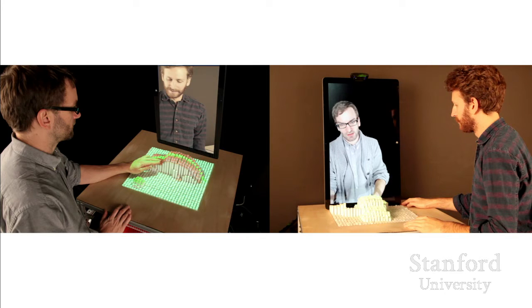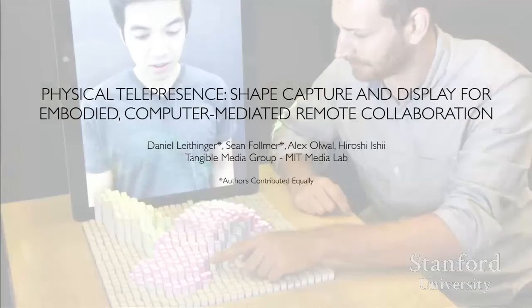So we're trying to think about how we could have a richer sense of collaboration at a distance. One of the advantages of these shape displays is that you can do something like that across a distance. So Daniel and I worked together on this notion of physical telepresence: how could we create a shape display system that not only displays content and user interface, but could also display a remote person as well.